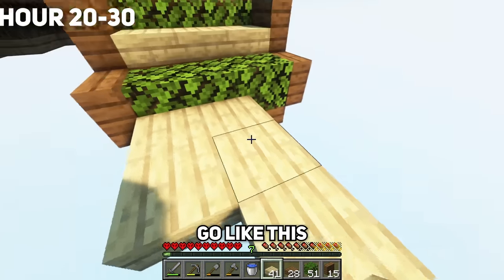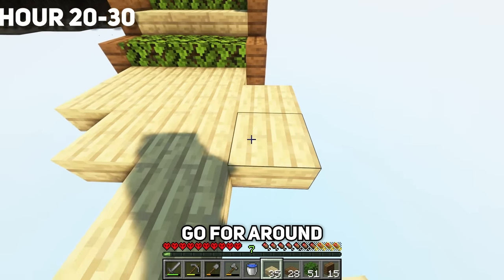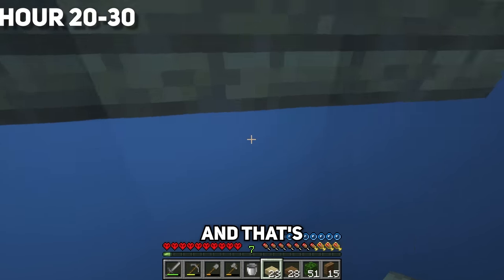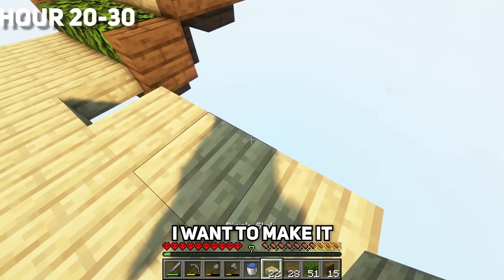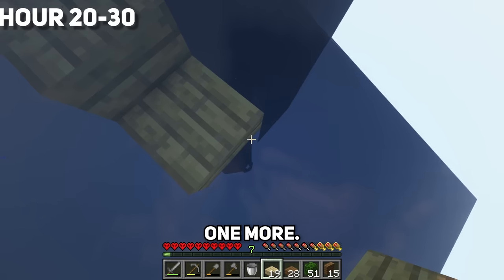So it's like, we want to go like this, because you already see it wrapping around. Actually, no. We want to go four around. I think that's correct. Which now we need to go down, and that's going to be really fun trying to figure out, because I want to make it even more loopy. I don't want to make it just a straight line going down. So maybe now bring it out one more.